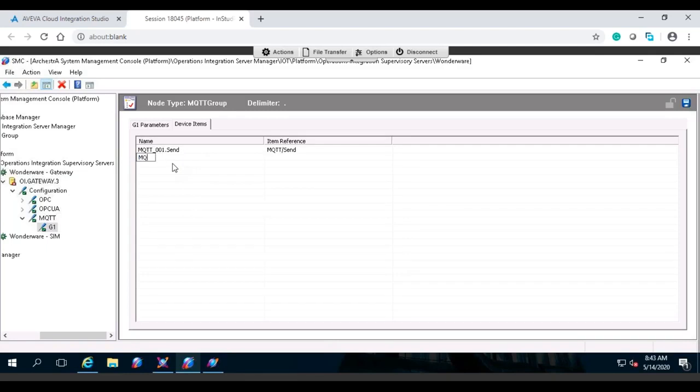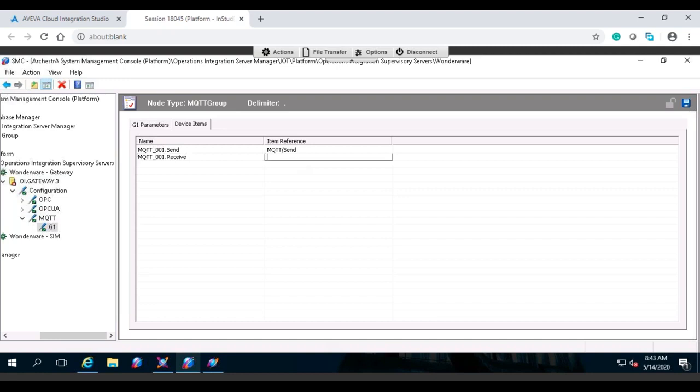And here I'm going to add a new one. It's called MQTT. It's another attribute also configured. It's called receive. What I'm going to be doing here is that I'm going to send a string to the MQTT/send topic. I'm going to receive it back. So it's like reflecting back to my system.